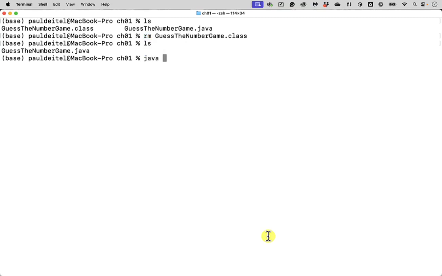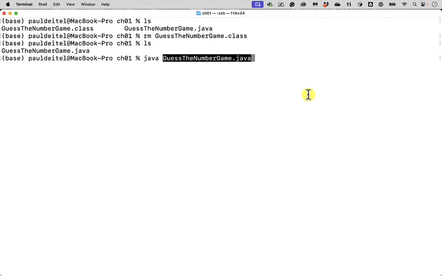So I'm going to use the java command now, followed by guessthenumbergame.java. So this is a newer convenience feature, geared towards non-programmers and just developers who need to quickly run a file without having to go through the whole compilation and running phase, which can be lengthy in big applications.